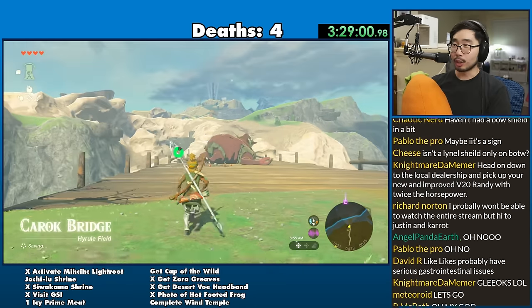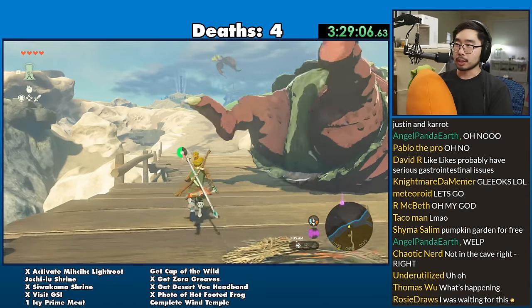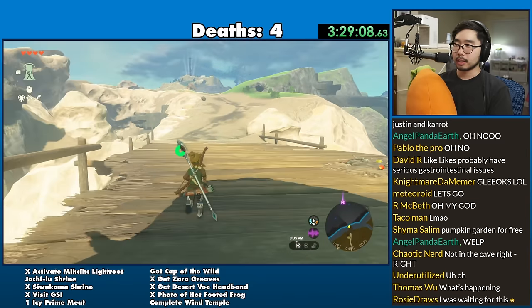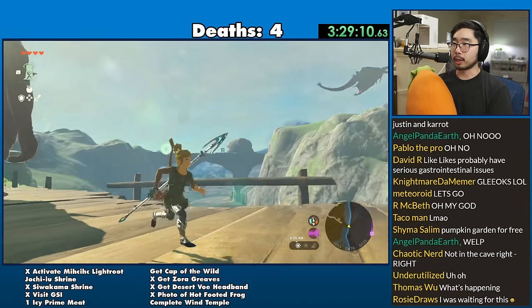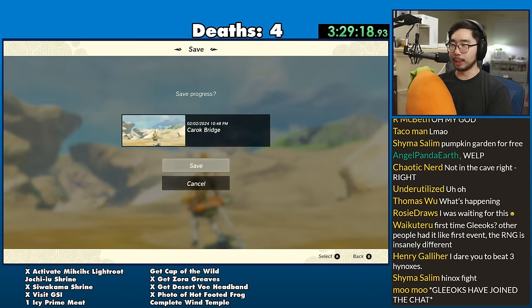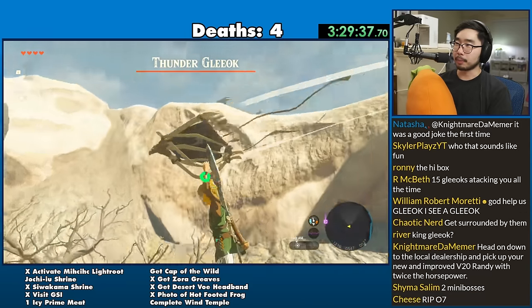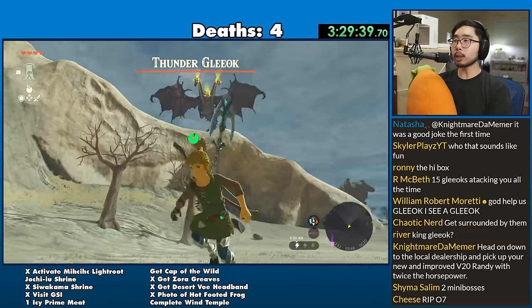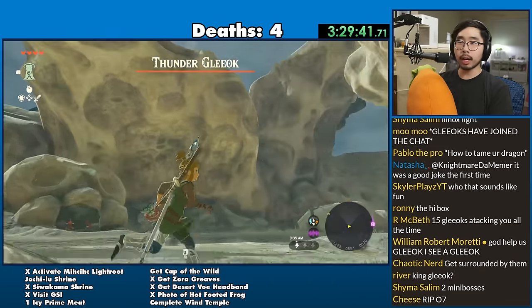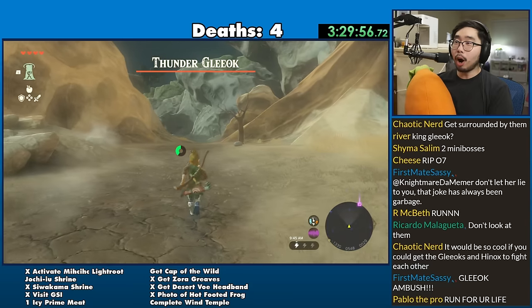We're in the clear. Go. Go. Go. But there's a Thunder Gleox there. There's a Thunder Gleox over there. And there's a Fire Gleox right there. Dude, he's gonna see me. I think I go down this way. We can avoid them. What? There's another one! What is that? What? I'm dead. I'm so dead. Go, man, go!